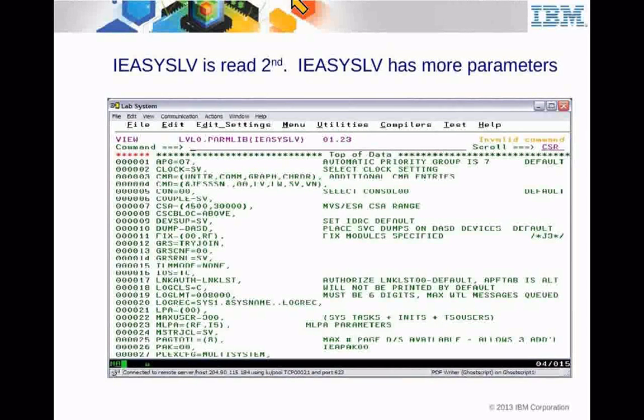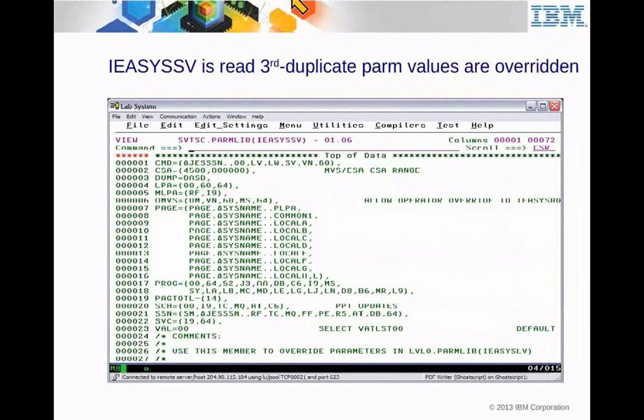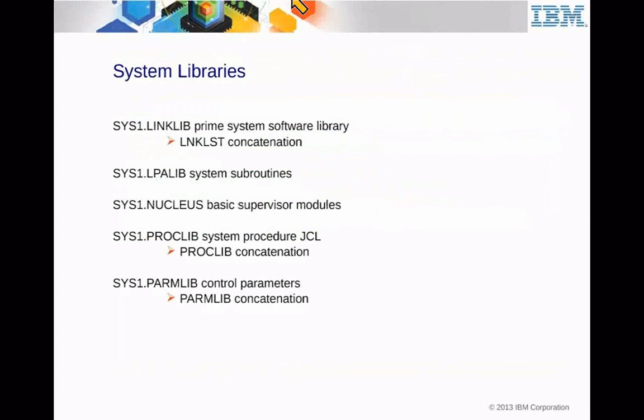Okay, so I'm going to step through these screens that we already did. And this gives you an opportunity to try that later if you want. Okay, let me talk about system libraries. So the master catalog has a number of data sets that begin with SYS1. The SYS1 data sets must exist in the master catalog, so you don't have the possibility of ever putting SYS1 as an alias. A SYS1 alias cannot exist because SYS1 data sets are in the master catalog.